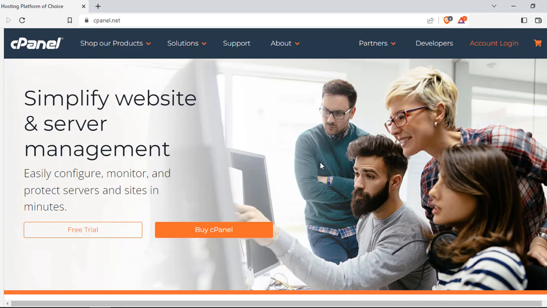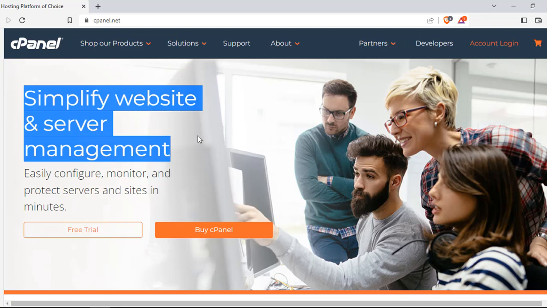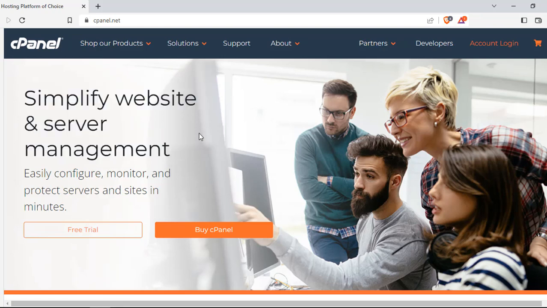Now, cPanel is a control panel that you use to manage your server. And you can see on their website, they just stated it as it is. Simplify website and server management. That's what cPanel does.